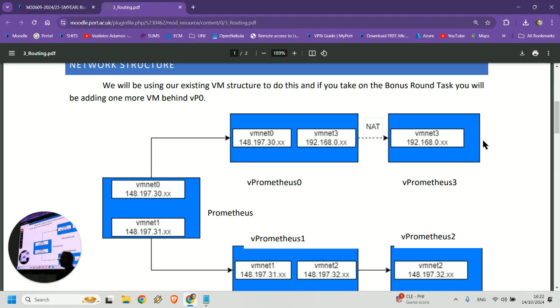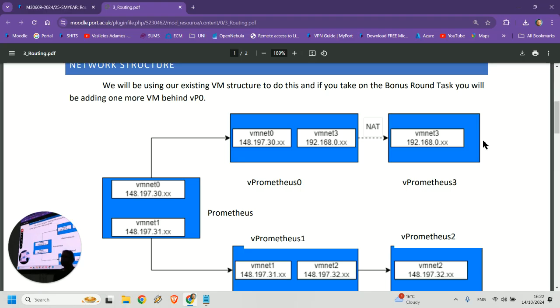You start it up, you rename it, and then you run the fix vmnet dev script both on vPrometheus 3 and vPrometheus 0, so that you end up with the specific network cards that we want to be using for our virtual machines. So we want our vPrometheus 0 to now have two network cards, which is VMnet 0 and VMnet 3, and we want our vPrometheus 3 to connect onto VMnet 3.